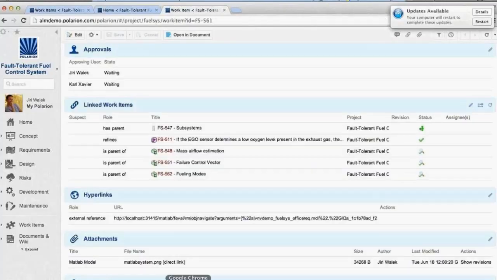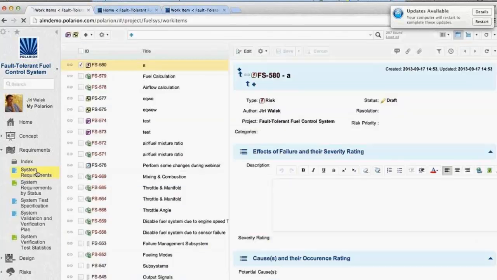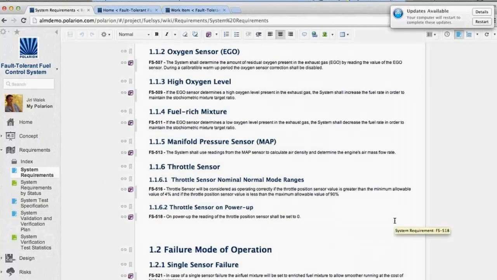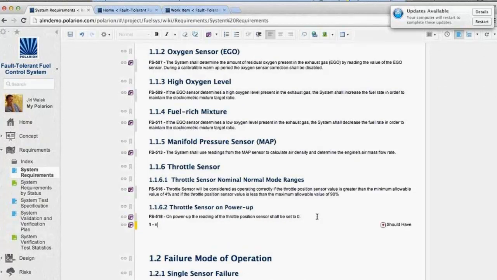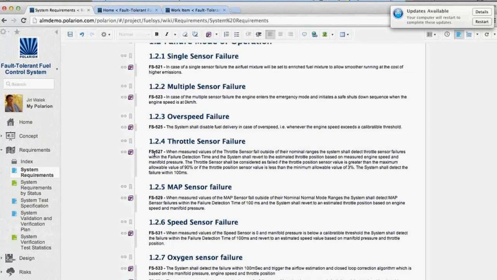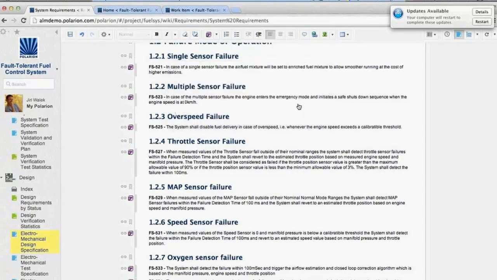So I will go again to the Polarion interface. I open my Chrome web browser and I'll show you the system requirements specification document. It's a very simple and easy to use interface. I can just enter new requirements by typing a new paragraph. Every single paragraph, more or less, is uniquely identifiable, so it's traceable. And I can also have the design requirement specification documents.